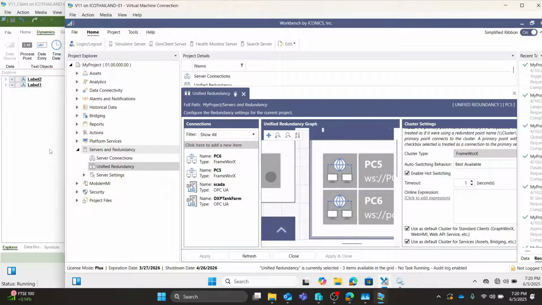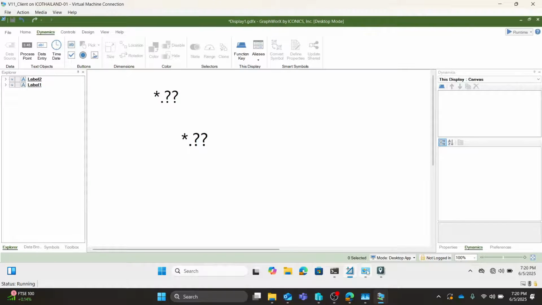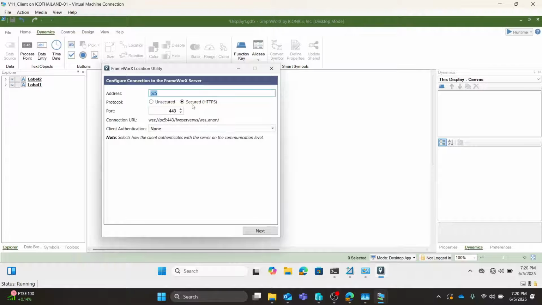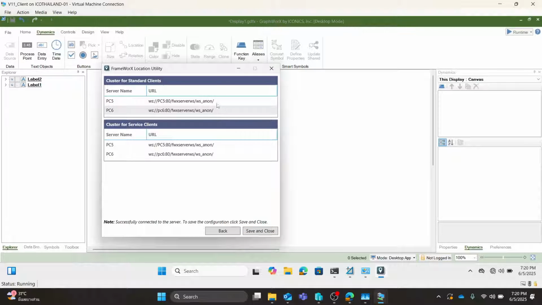And now, after configuring the location on the client side to download the configuration from this PC5, it will download all of the cluster configuration. If we click on the next button, it will download the cluster configuration from PC5, and it will show you how many servers and what servers are in the cluster.